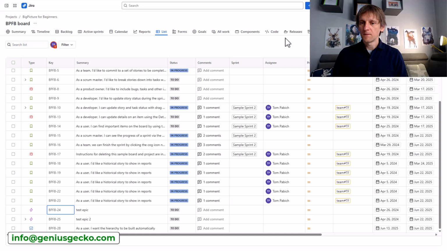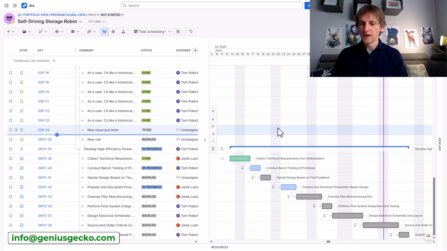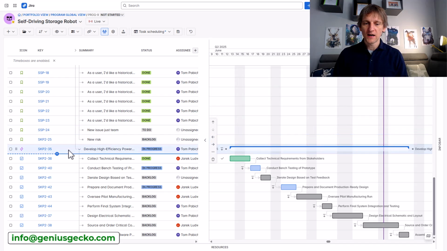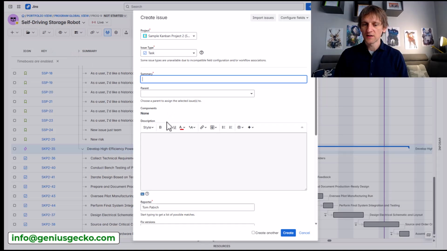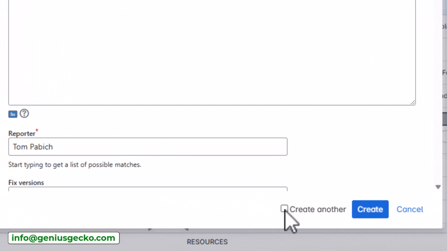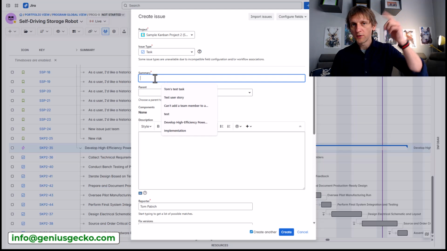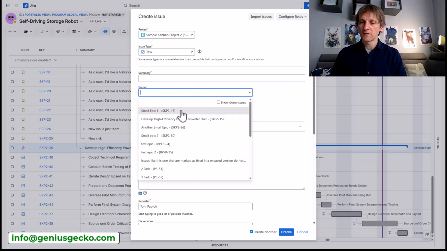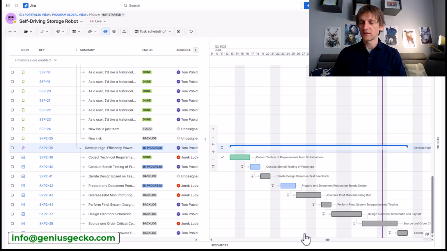The way I've prepared what we have over here is I actually did it through BigPicture, which is the app that is visible over here. And the way I did this is I created the epic, I highlight the epic, I go to here, create subtask, create the Jira issue as a subtask, and then again remember to check the create another checkbox over here, and then you simply put in the name, connect it to a proper parent, proper epic, and hit create and repeat and repeat and repeat and iterate, right, until you get the whole list.